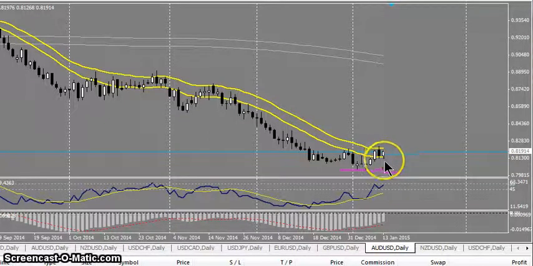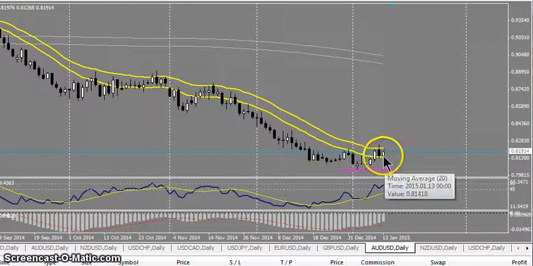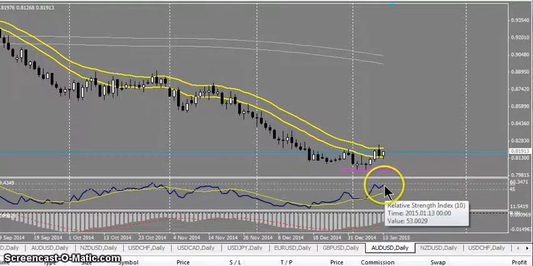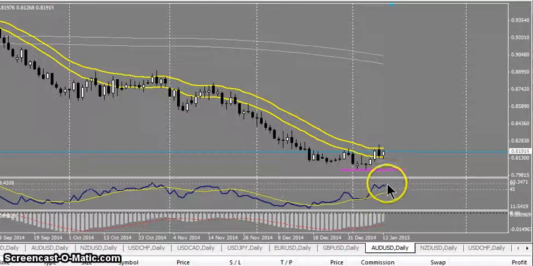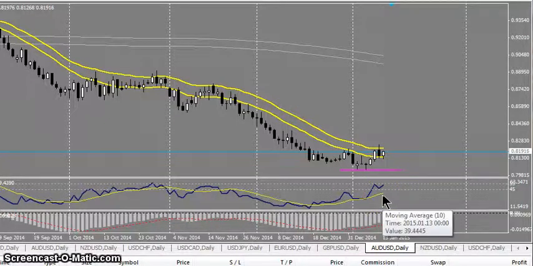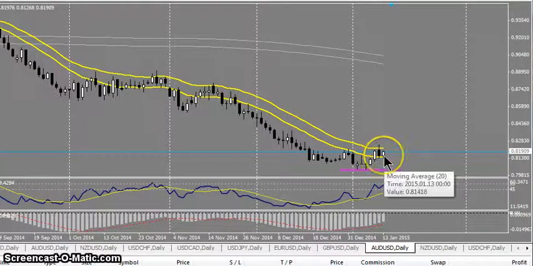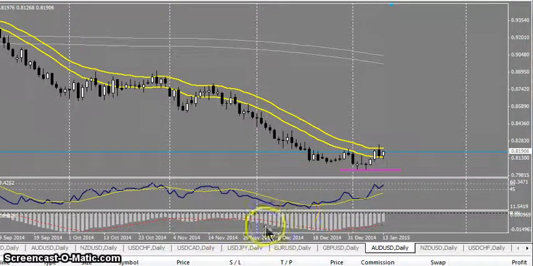Okay, I'm sorry, here's the arrow. I had the crosshair on by accident. We have to wait until this candle closes to see if we have any evidence to the upside. However, we are in an overall downtrend. You can see the MACD is still below zero, although the sentiment is rising, and the RSI line may soon go above the 55 level here, and it is above the 10 SMA. So sentiment is definitely rising. Short term, going up. Again, we'll see what happens after tomorrow's close. You can take a look.